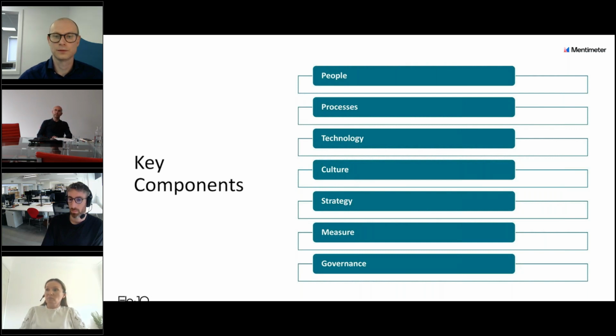Now, what role does technology play in that? It plays a critical role, providing the users and the people with the tools to support those knowledge related activities, in order to be able to capture and share that knowledge. But with just technology and people and processes, you need the culture. Culture can either support or hinder knowledge management within an organization. Without a sharing culture, it doesn't work, and it's key to the whole process and the whole delivery of good knowledge management.